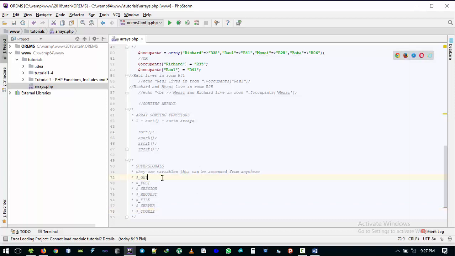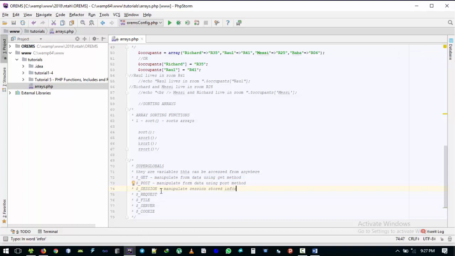Now this $_GET, we use it to manipulate form data using the get method. It's where we want to collect or send information from a form. $_POST manipulates form data using the post method. Then session is simply to manipulate session stored information.